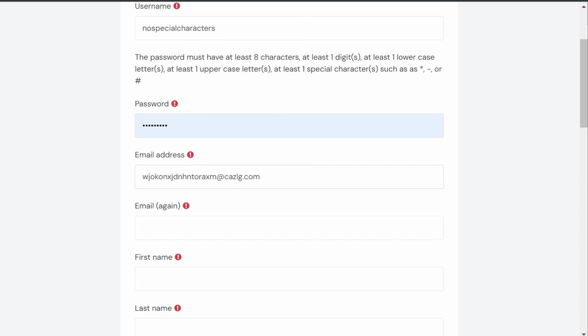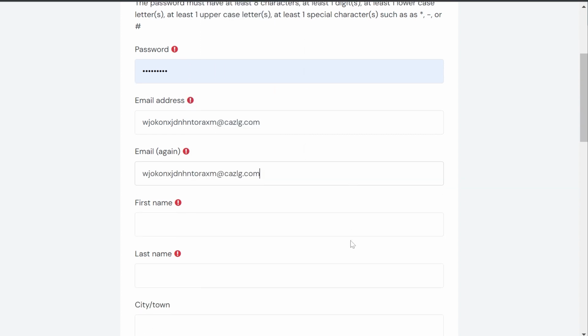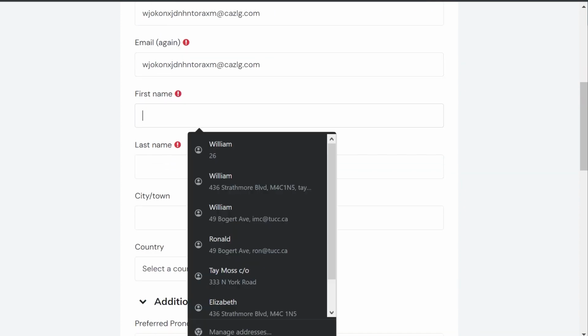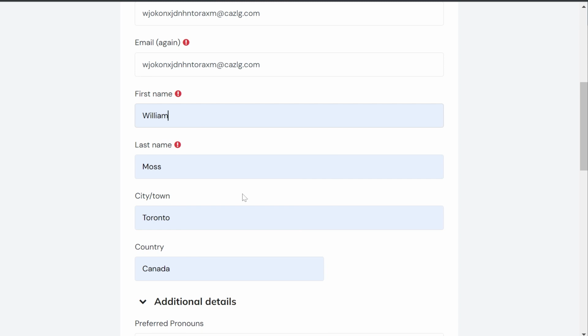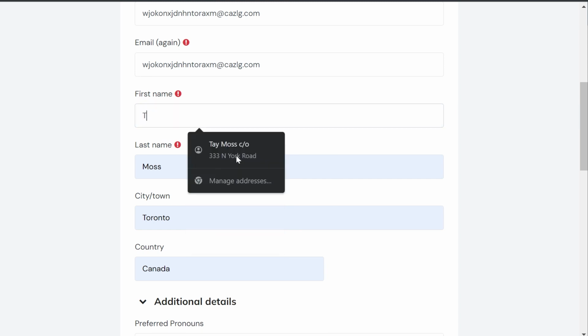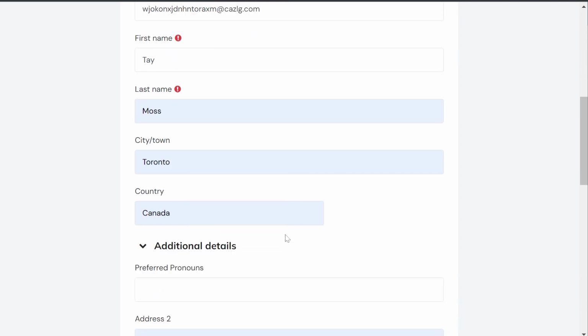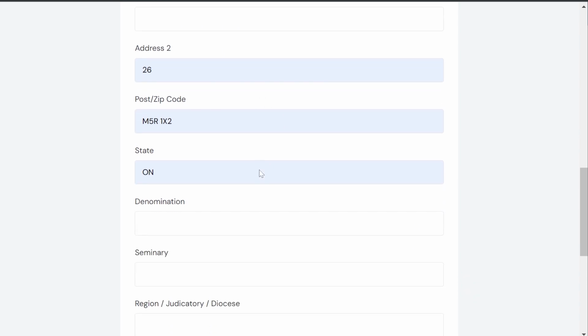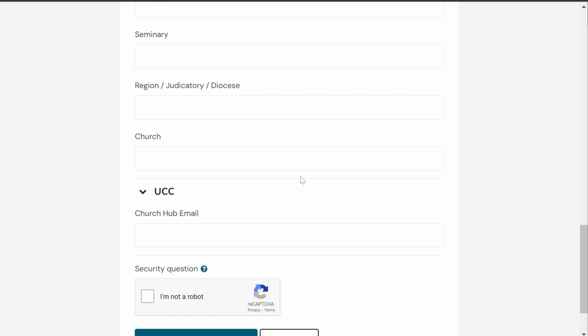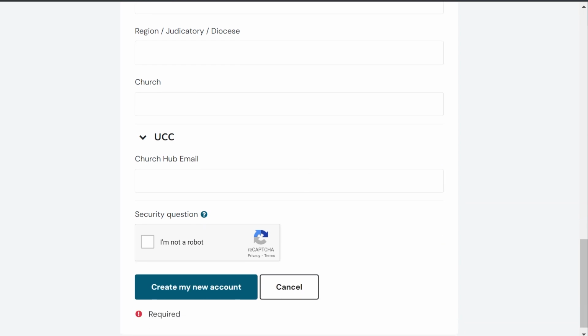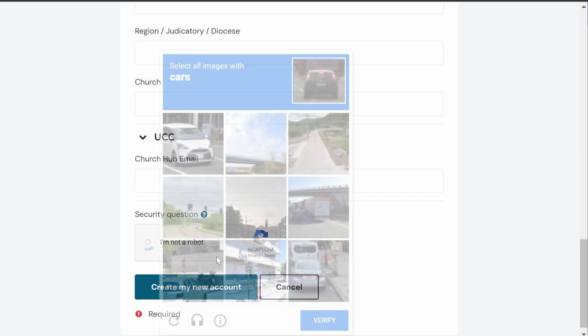Of course, we need an email address, so I'm going to use the email address for the test case that I set up. A first name, I'll use my name. Okay, and then this additional information here is all optional. You don't have to put anything in here. If you do put information in here, it can help us later find you if we need to find you in the account, or if somebody's trying to see what time zone people are in that have joined a course, things like that.